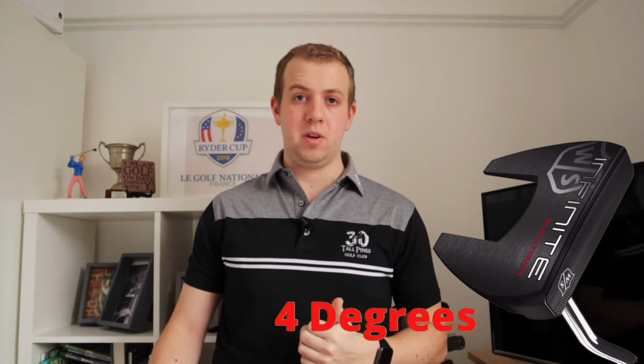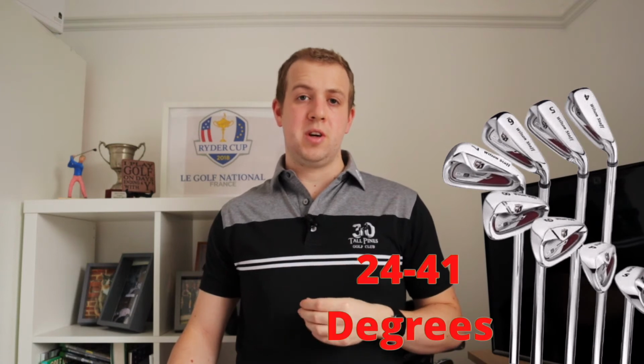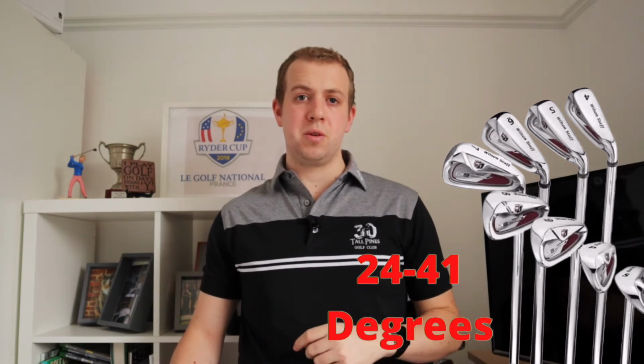So let's give you some standard lofts for each club in your bag. The putter typically has 4 degrees of loft. You've got the driver, which is typically 10 degrees of loft. 3 woods or 5 woods are typically around 15 degrees of loft. The hybrid can be anywhere between 17 and 22 degrees of loft. And then you've got your 4 iron, which starts at 24 degrees of loft. And if you go 5, 6, 7, 8, 9, those lofts will increase every 3 or 4 degrees between clubs.